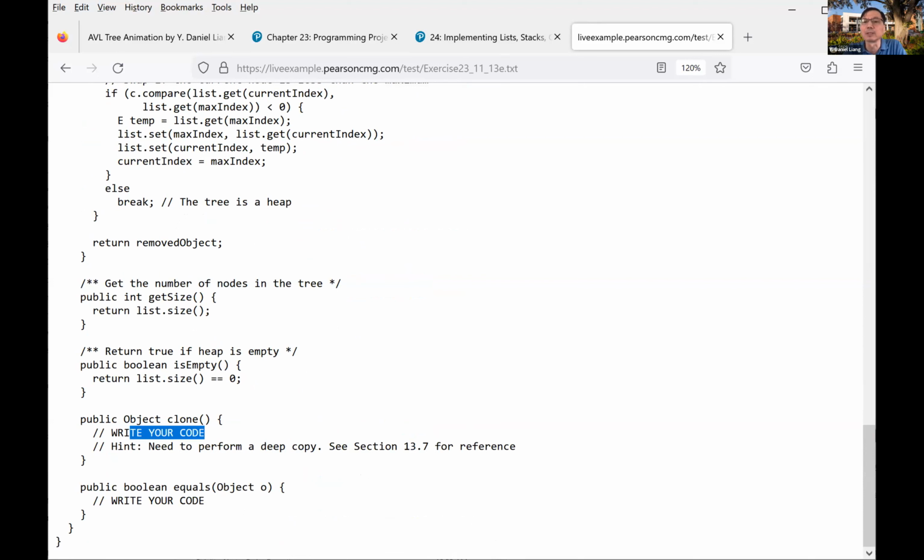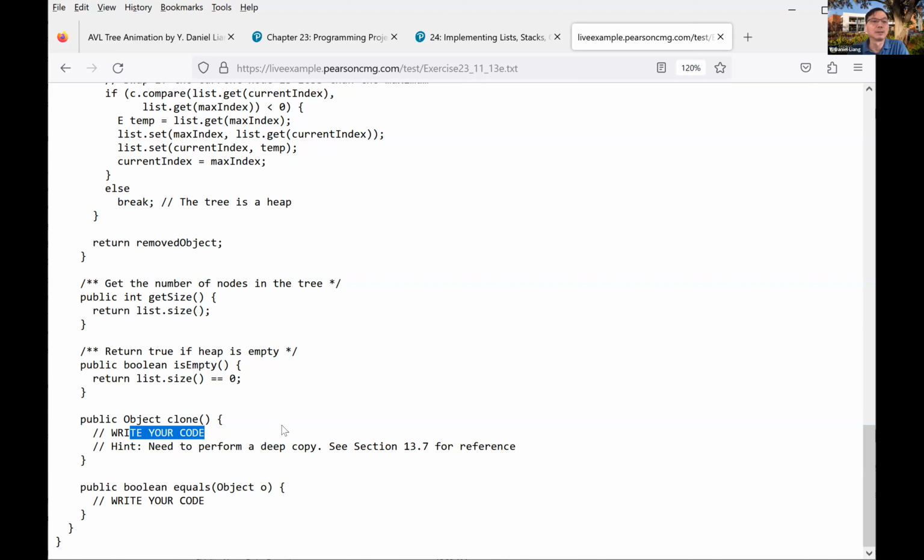All right, so what's your question? Shalom? So I just wanted to ask for the comparator. We don't need to implement it under the clone method again, right?